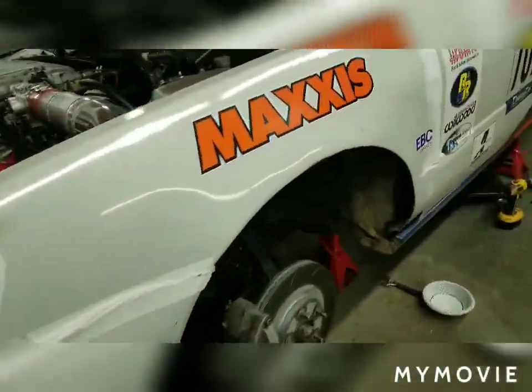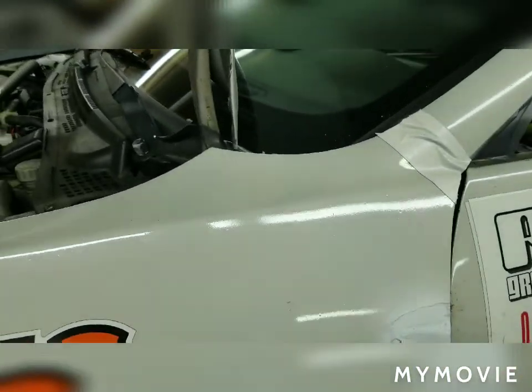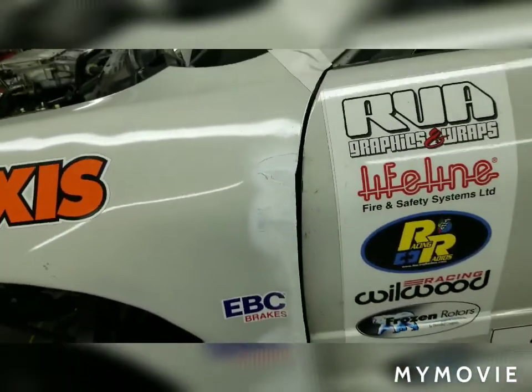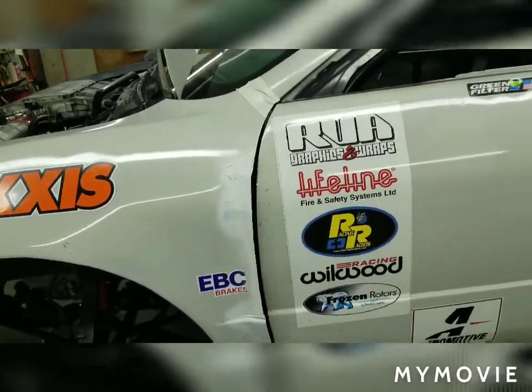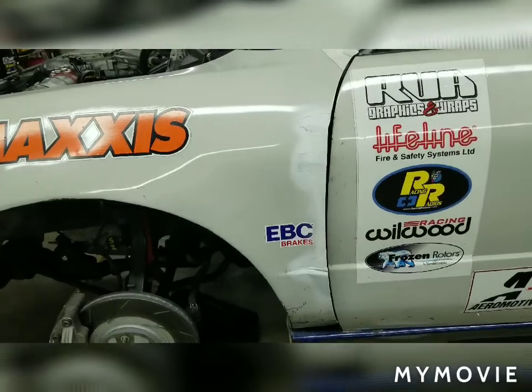Excuse my messy garage. Most guys, we always work on our cars and we leave all of our stuff laying around. Ain't got no time to be cleaning the shop up if you throw all your time into your project. Did the same thing to this side.